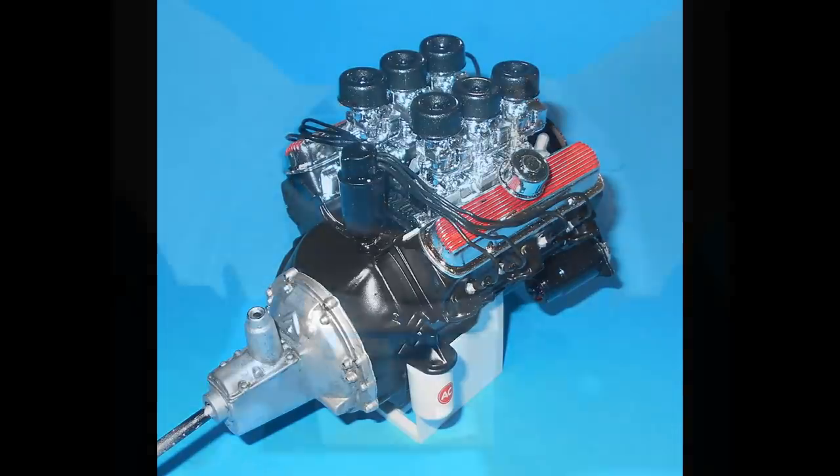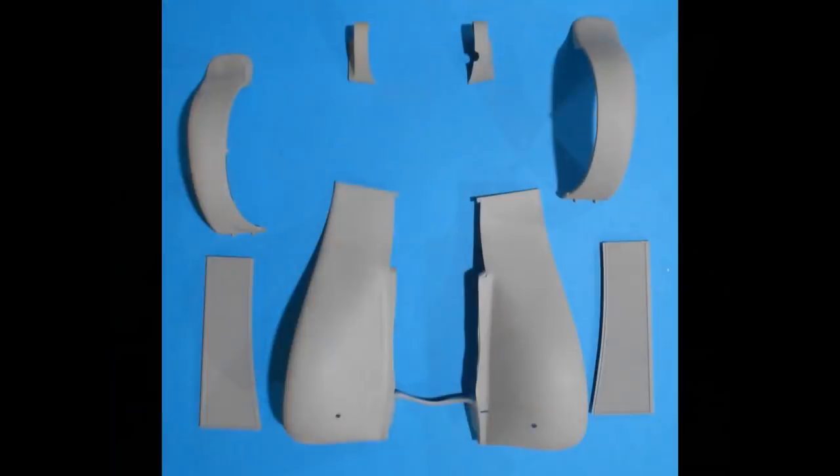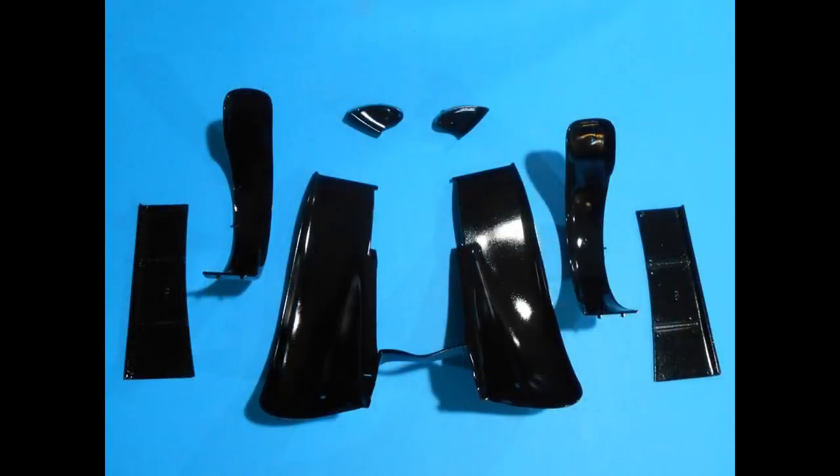And so here's our old friend, the fenders, in nicely detailed and smoothed out front connector there. So we're going to take and light gray primer all of these fender and running board pieces, and then give them a nice coat of gloss black paint.